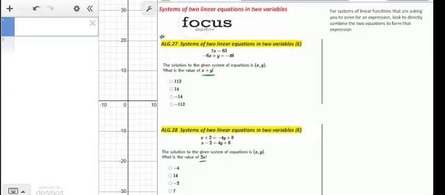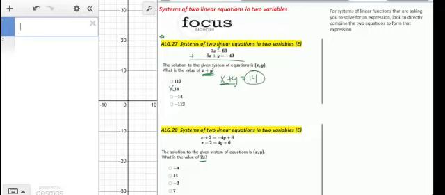So if I look at this system right here, if I just straight add down the column of like terms, 7x plus a negative 6x gives me 1x. 0 plus a y gives me y. 63 plus a negative 49 gives me 14. And that is my solution. x plus y gives you the direct solution to it. And you don't even have to plug any values in or anything of that nature.